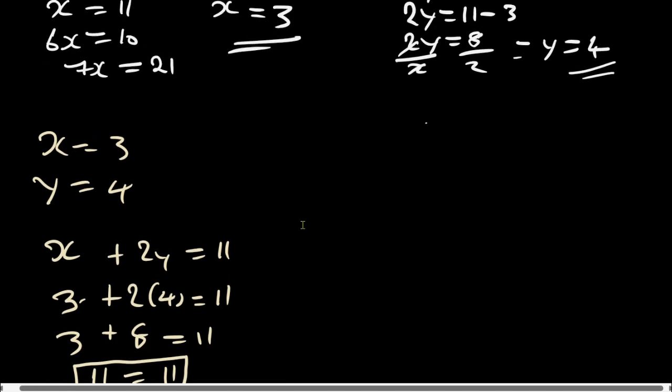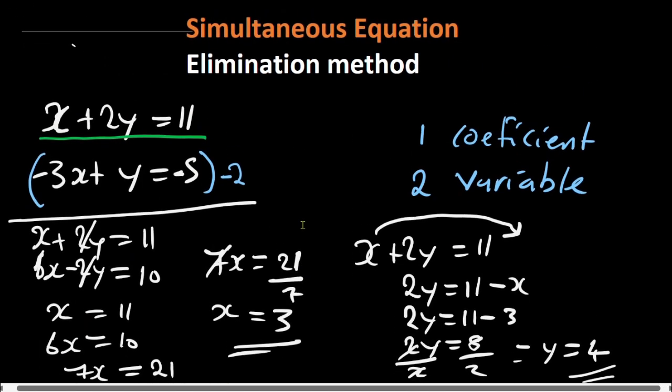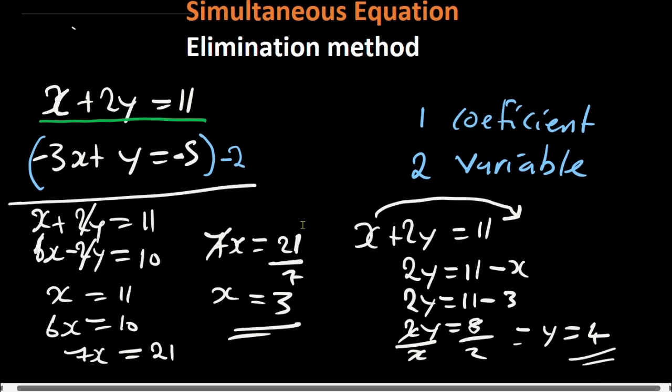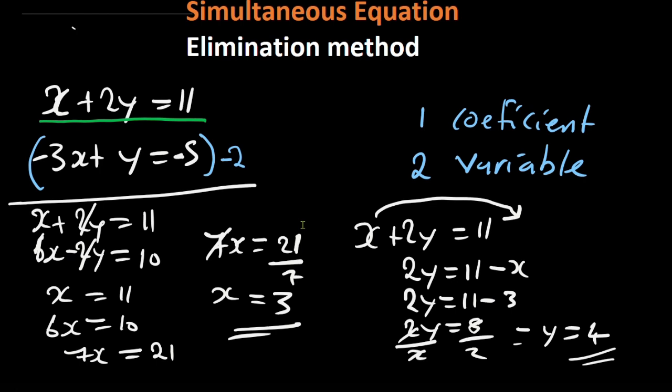I hope this helps you to understand how to calculate every simultaneous. The concept is understanding how to match the variables. If for instance you decide to cancel out x, make sure that every coefficient that both of the equations carry has to match and carry opposite sign. It is only then you can cancel out that part and work out for the other. So this is how you solve.